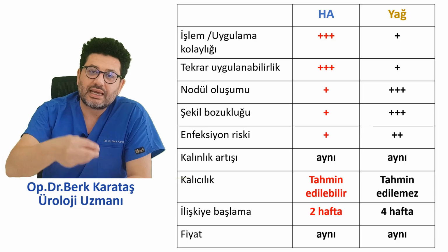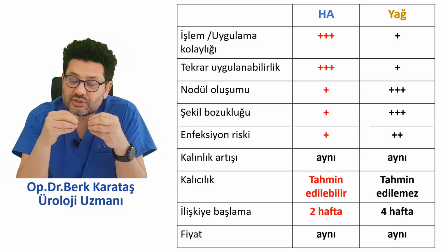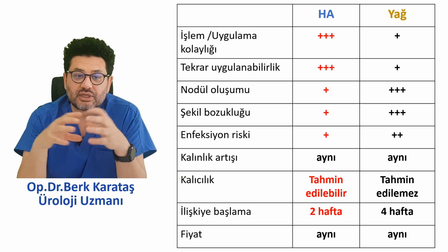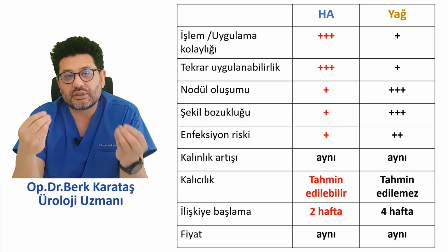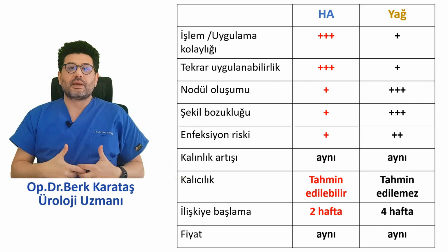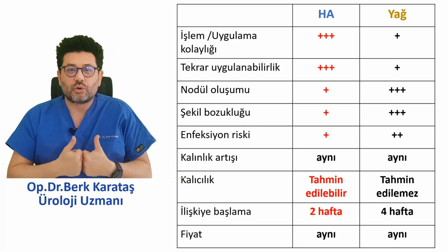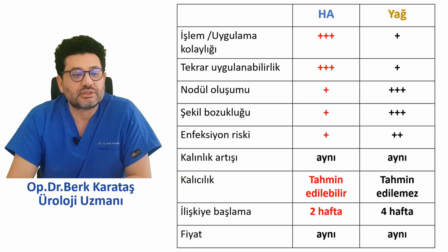After it is prepared, it is injected into the subcutaneous area of the penis. Of course, as this process takes longer, the environment needs to be much cleaner. You have to be much more careful, and it takes a bit longer. And afterwards, since it is taken from the abdominal area, what happens to the patients? They have to wear a corset. This becomes a troublesome situation for the summer months.